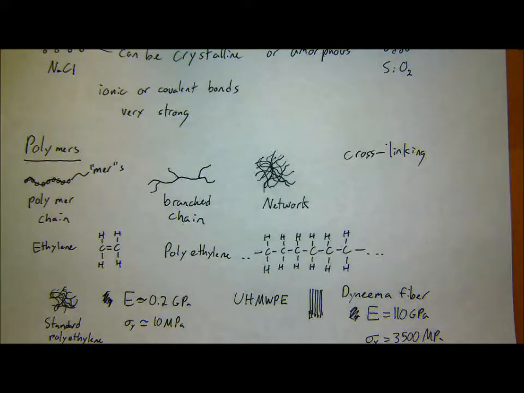So if it's very highly cross-linked, it'll generally be stronger, but also more brittle. If it's very weakly cross-linked, that's the word I was looking for, it'll be less strong, but a lot more ductile and able to stretch out. And those polymer chains will be able to reorient themselves better with the direction of applied load. So polymers are very complicated, very interesting, but a little bit complicated.